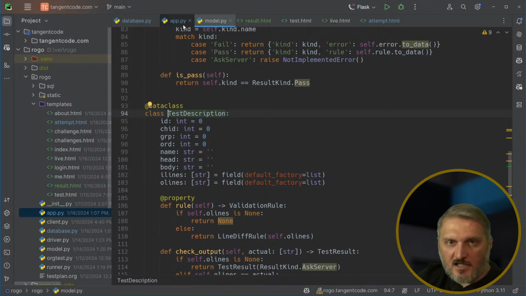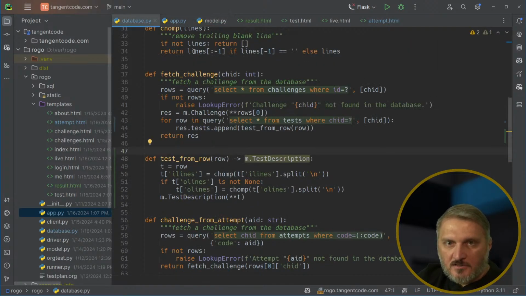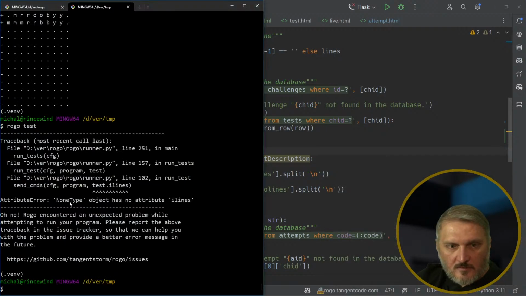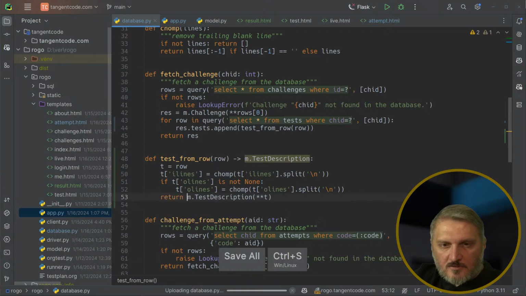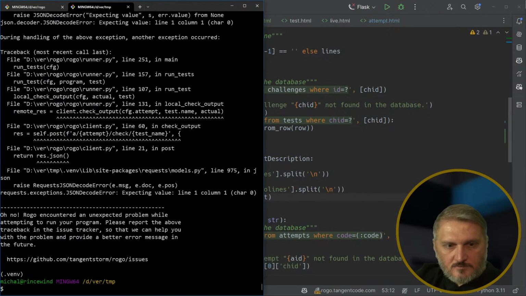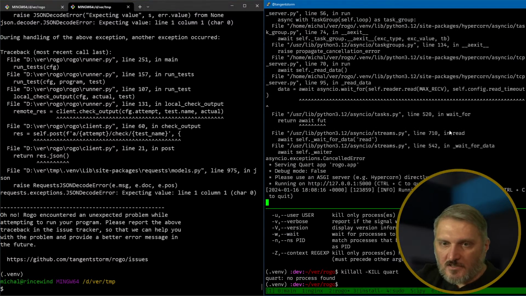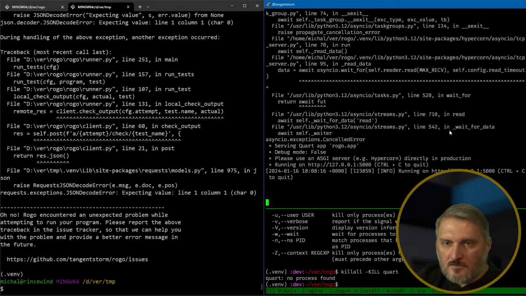Okay, so test is not the right thing. Database. Run tests. Oh, I have to return this. Now this is because the server is dead. Okay.